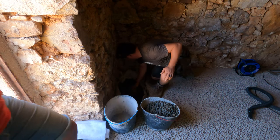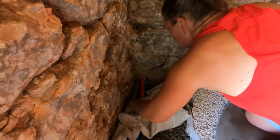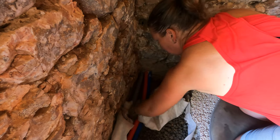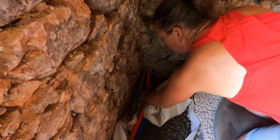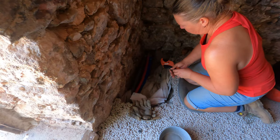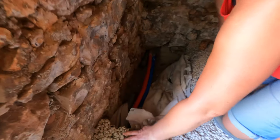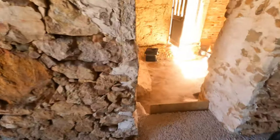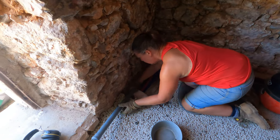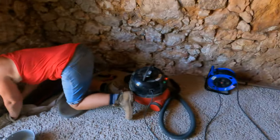Oh, look at that. Found the join right here. Yeah, that's where I thought it was. I'm going to be free to work without any more of this stuff. Alright, okay. Nice. I'll go get that out. There's another pipe there. Okay, that's cool.